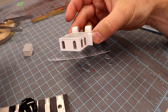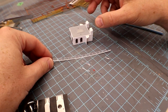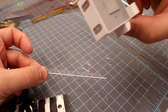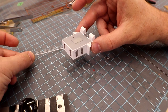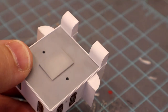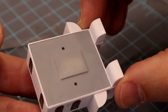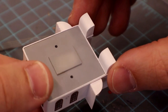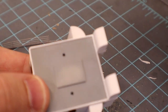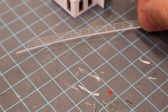Okay, so all of our little window frames are in and everything. And so I decided the next thing I want to do is put in the main railing that goes around the top here. And so this one's actually kind of an easy one to do because there's this lip, and it's raised and it runs around the entire perimeter of the top. And we're going to go ahead and set our roof in there. And because of that, there are 90 degree corners right here, which makes bending it really easy to do. We just have to line everything up precisely and make our bends.